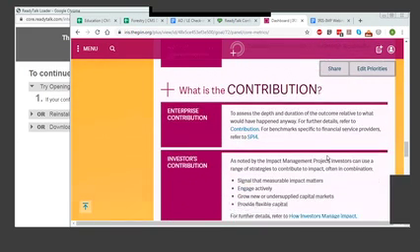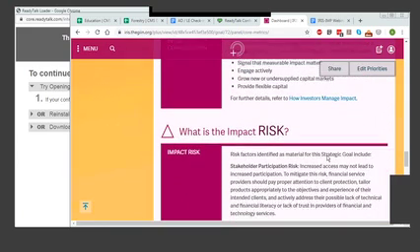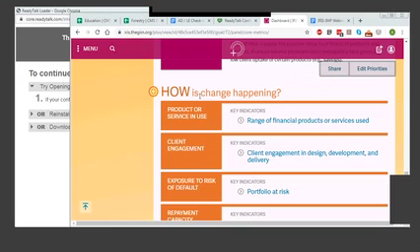And then on contribution, we link to the IMP's guidance. On risk, we mention the factors we talked about before. And here's where we were talking about before, also this section on how is change happening, where we added a few indicators based on feedback we received. But as you can see, this is done in a different color, to illustrate that this is not part of one of the 5 dimensions. But as we were discussing with Olivia before, it can be very important to also understand performance and other effects along this. Here also you'll see this customize button.